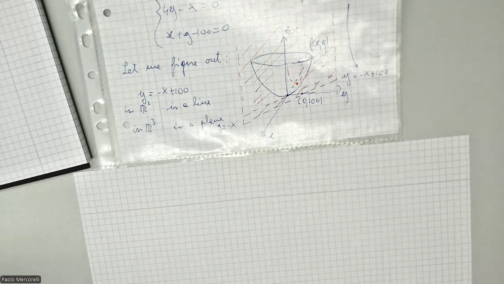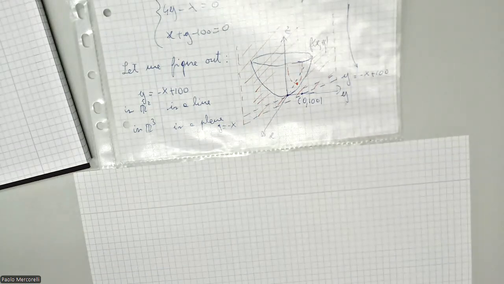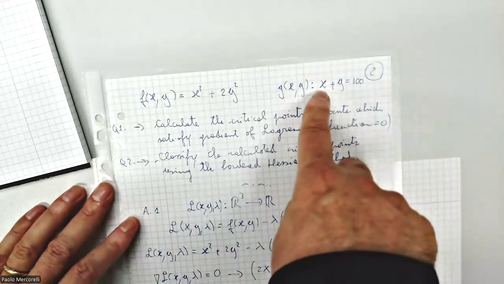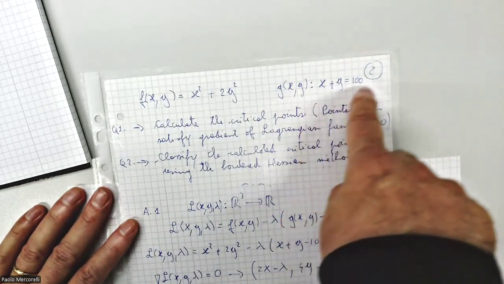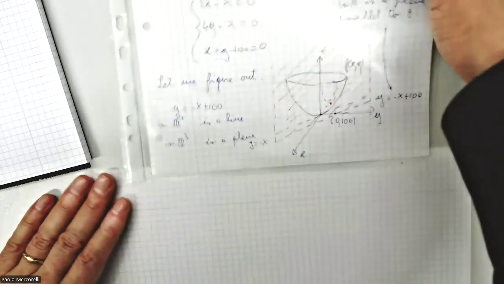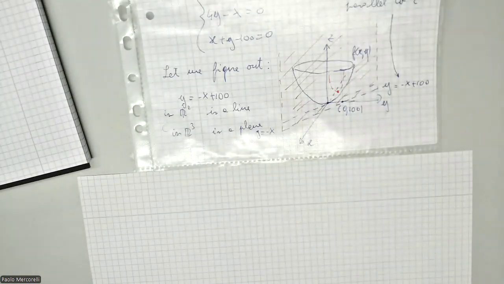What you should remember, nevertheless, is the plane X plus Y equals 100, this plane here. X plus Y, or Y plus X, equals 100. I don't know if you remember this. I told you. I will repeat again a little bit to figure out. Figuring it out is important because we have a better feeling of what we have to find.